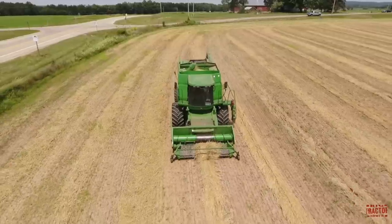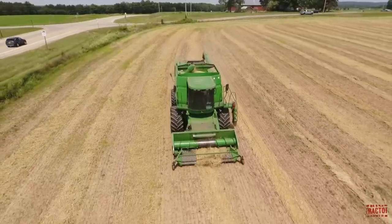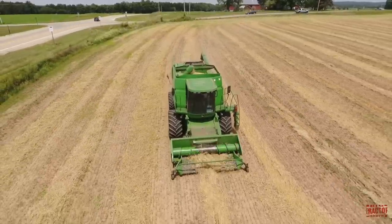I hope that you've enjoyed spending some time out in the field with this John Deere 9550 combine harvesting rye.